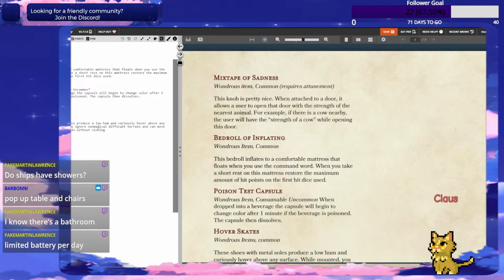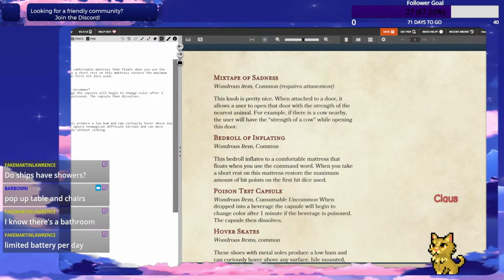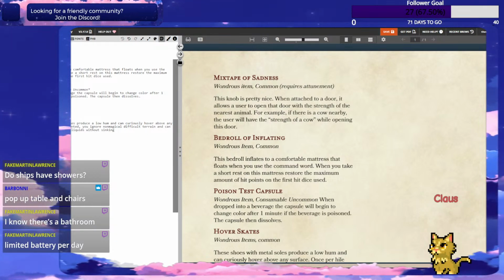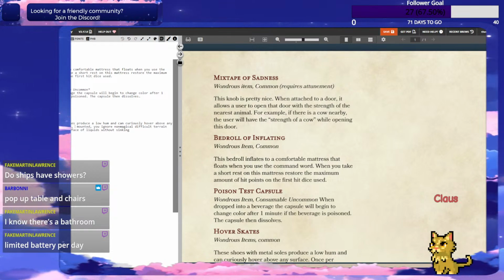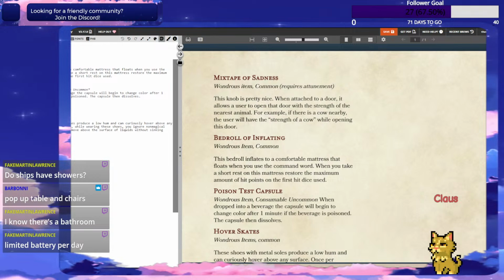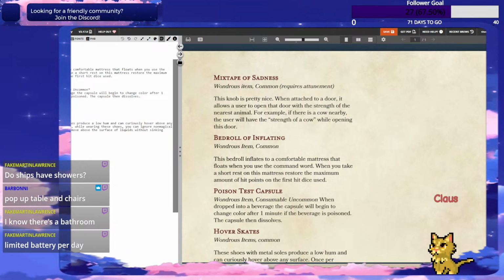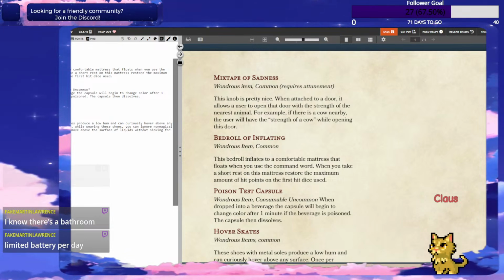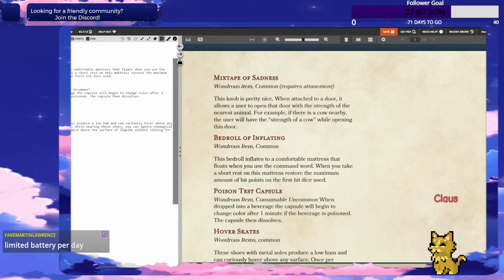Okay, so how about this? These shoes with metal soles produce a low hum and can curiously hover above any surface. Once per midnight, while wearing these shoes, you can ignore non-magical difficult terrain and move above the surface of liquids without sinking for 10 minutes. So if you don't have boots, maybe your character wears a pair of these. And then we'll add the rest. Now I feel better about adding some of the rest of the other stuff there.